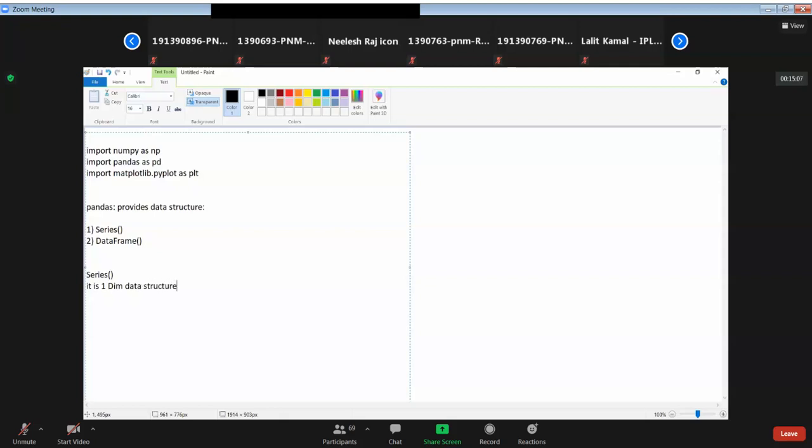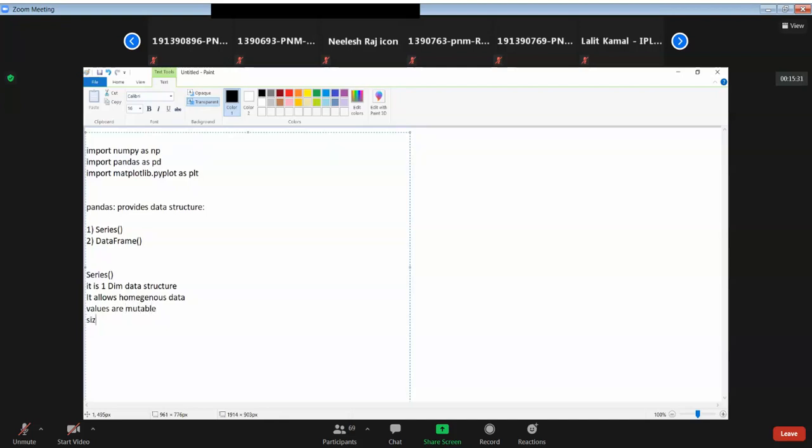And the second one is it allows homogeneous data elements. Be careful, homogeneous data. And series values are mutable. You can change them.